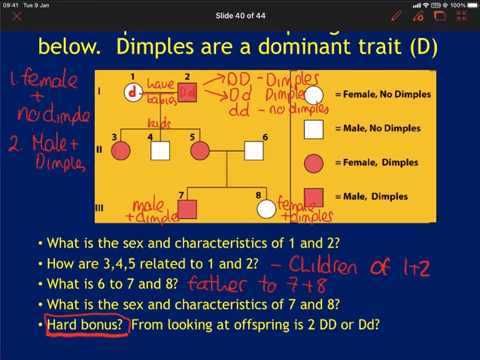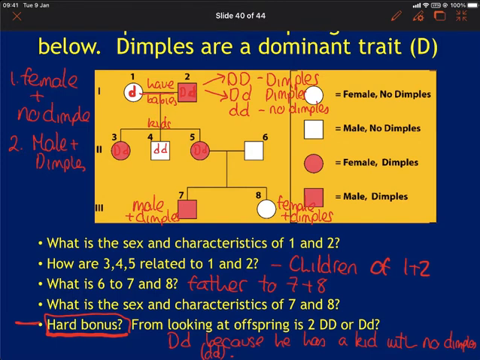He must have one of each gene to give to his baby. So in this one, he gave big D and mum gave small d. In this one, he gave big D, mum gave small d. And in this one, he gave big D and mum gave small d. So if you have a totally recessive kid, the dad has to be a carrier. So if you're writing from looking at offspring, he has a kid with no dimples. Okay, so that kid is small d, and he has to give one of the small d's.